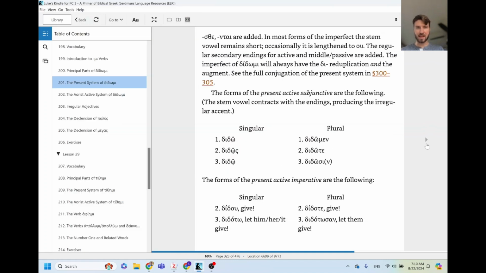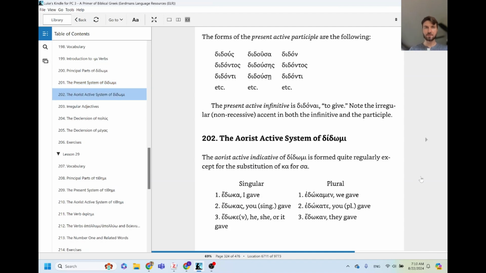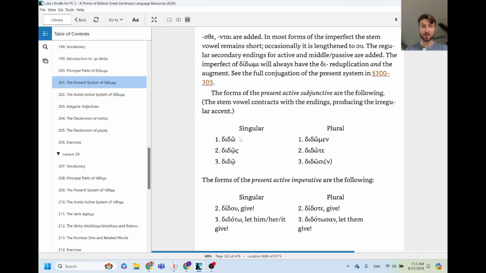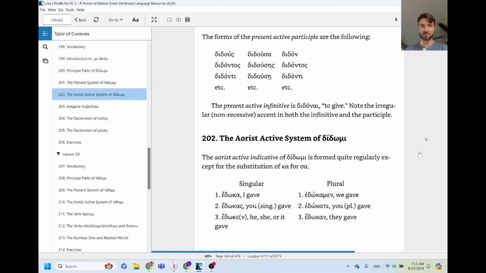Okay, now let's look. So present, these are subjunctive. We just see the lengthening that we're used to form the subjunctive. So nothing new there. The imperative, these are all the same endings. Nothing new there. Participles, there's really nothing new here either. Same endings. Just know in the present, we still have the do. And notice that in the subjunctive, since we're still in the present tense stem, we still have the reduplication with the iota in all of these present endings.